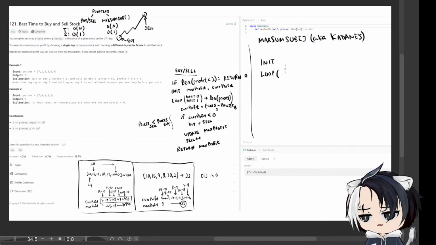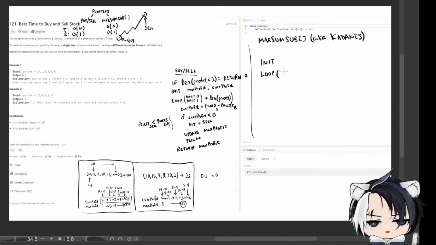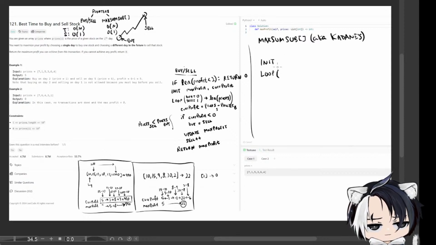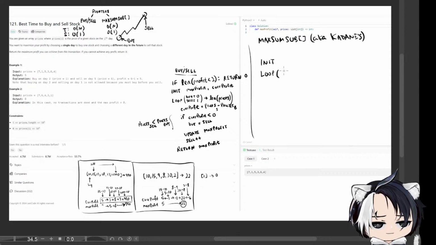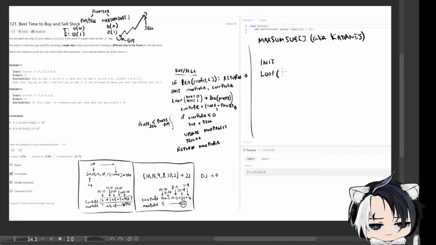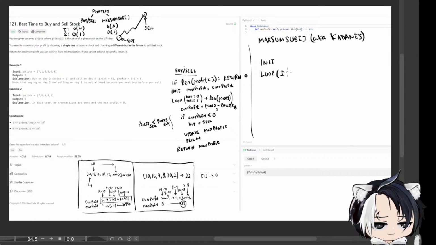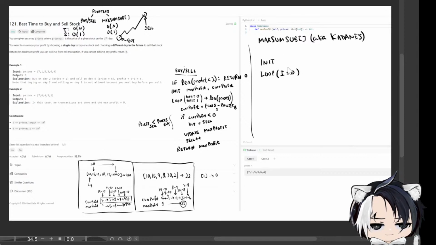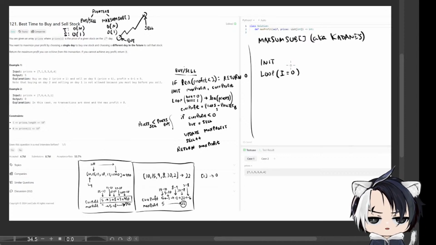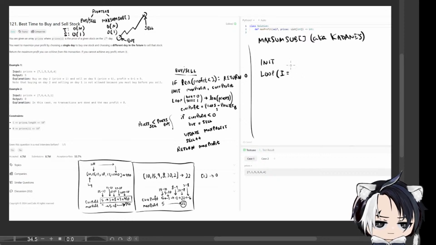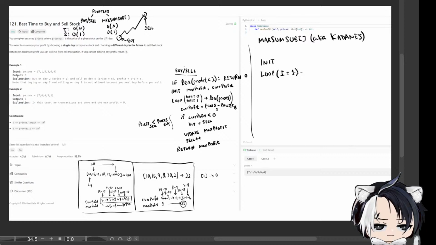All right, single pointer. What do we do with a single pointer? We jump it and we set it. So the pointer is I. I equals 1 though, because you've got to do the sell.